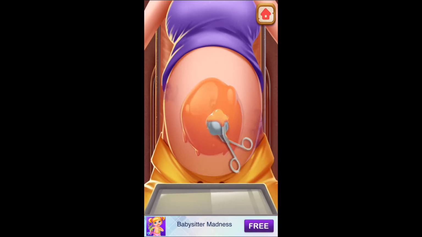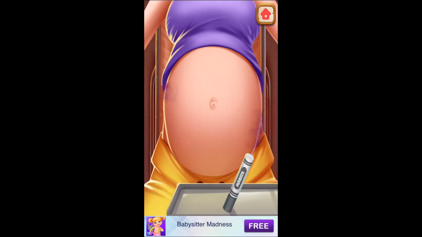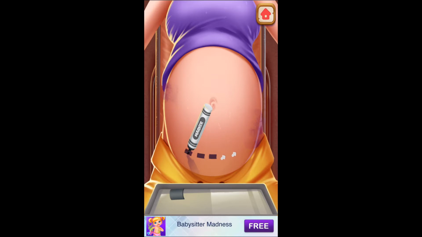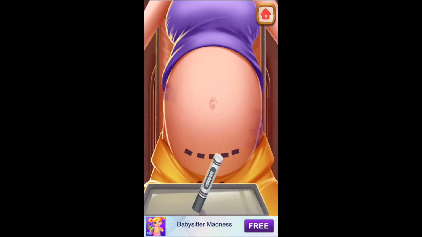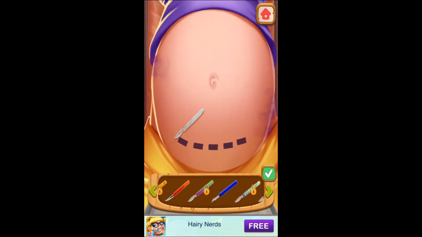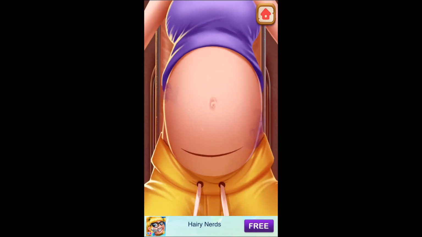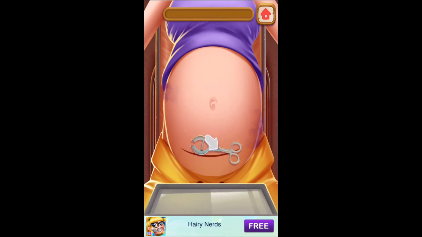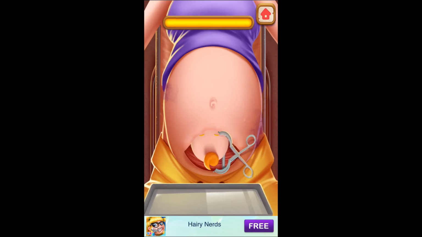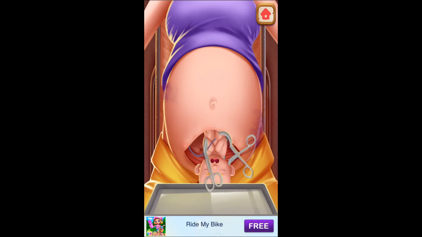Spread it evenly. Okay, let's open her up. Hand me the spreaders. Gently, let's pull them out. Nurse, cut the cord.